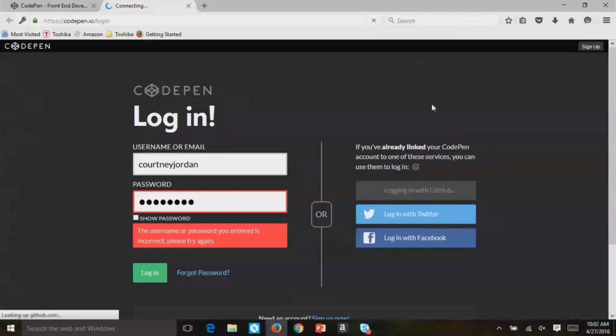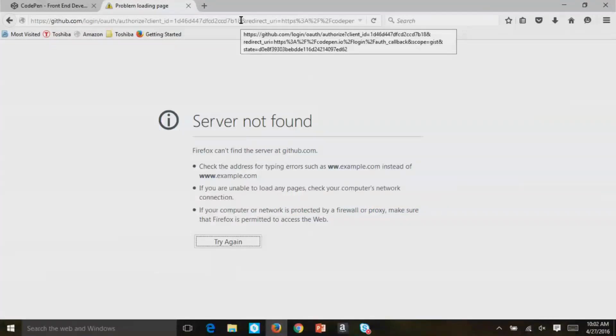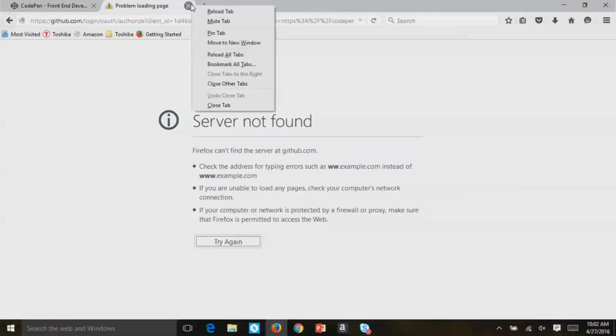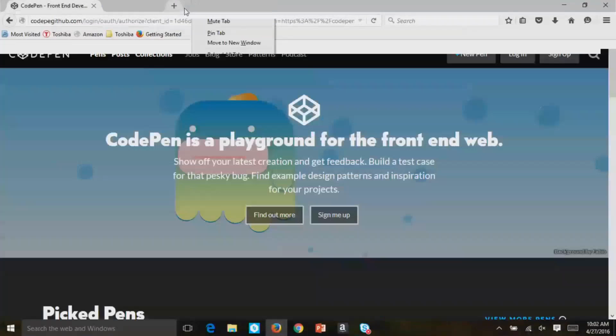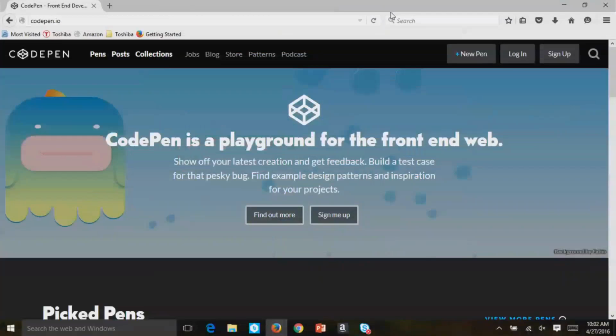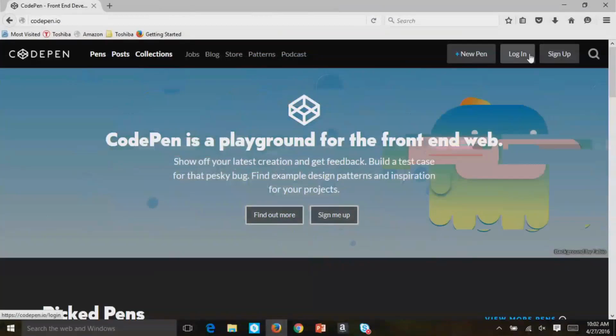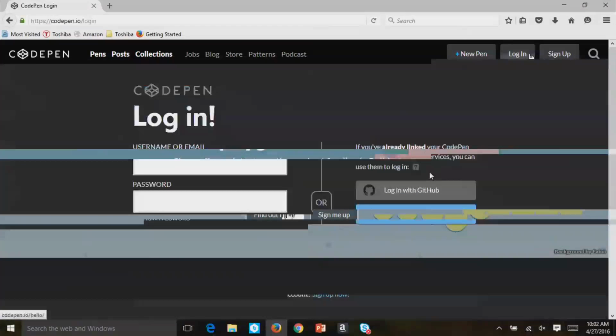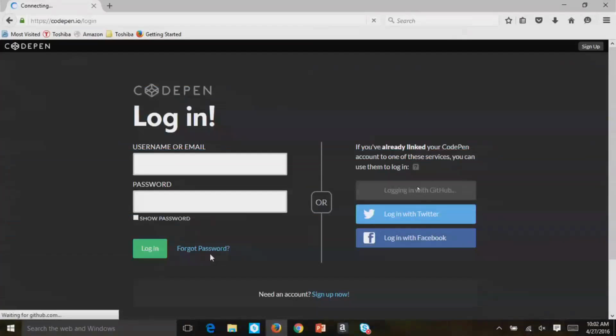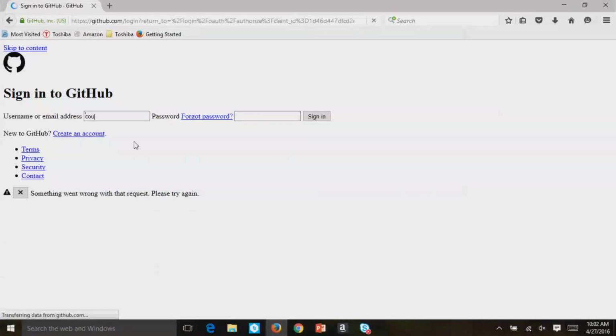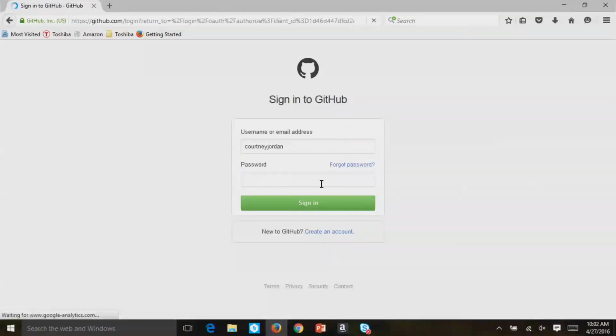Another really cool thing about CodePen is when you make an account, you can sync it with your GitHub, with your Facebook, or with your Twitter. I sync mine up with GitHub, so whenever I go in, I can hit logging in with GitHub. I'm not having any luck right now. My goodness.